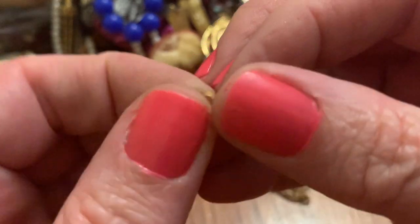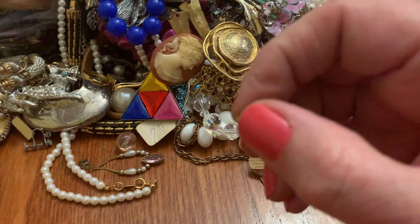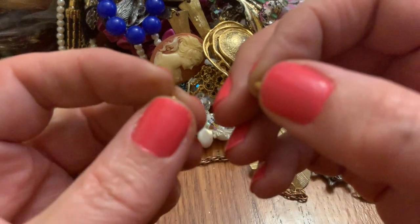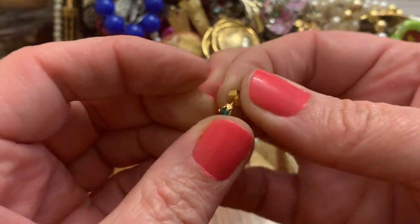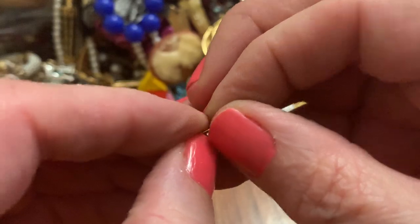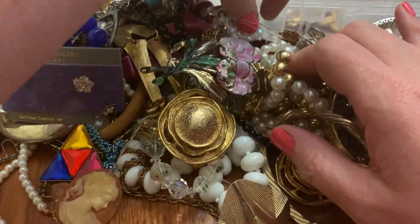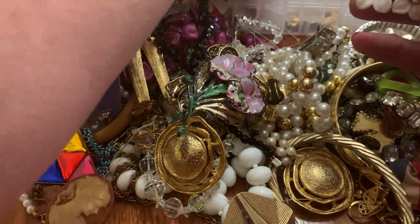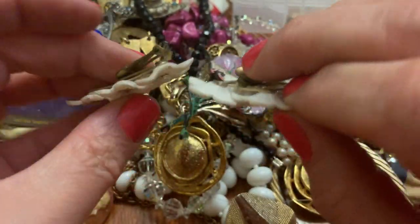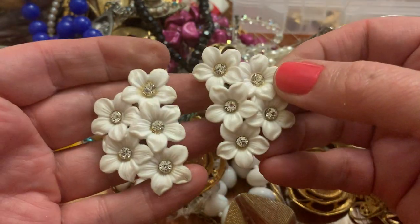Oh, here's a little thingy that was left. And there's some stones on the table that I have to gather together because I don't know where they're from. And then there's this little thing. I think that was in somewhere else. That other, you know, little earrings. And these were in the last video and I cleaned them up. They go like that, right? Like this. Oh, they were very dirty. I cleaned them up. They're almost like rubbery. Very pretty.